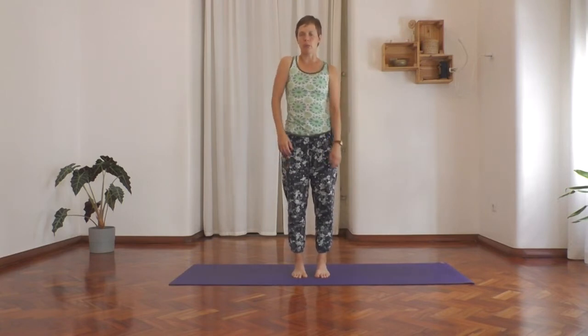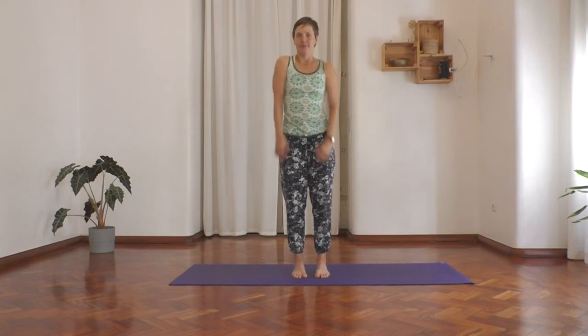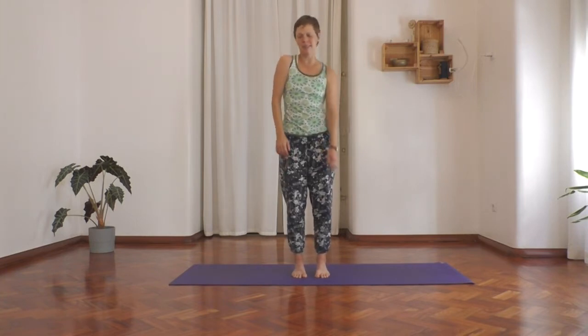Then when you feel like, oh, I don't really get the movement or it gets a little bit stuck, then go slower again. If you're fine with the movement, go faster, brush faster. Check that you have space for breathing into your chest. Move the shoulders up and down. Anytime you feel like, oh, it doesn't really work, go slower again and then maybe start again to accelerate.